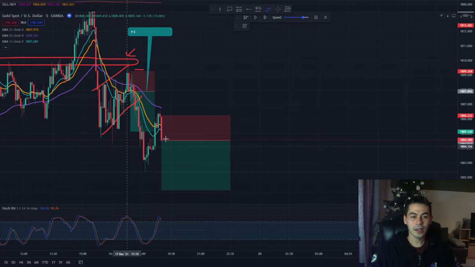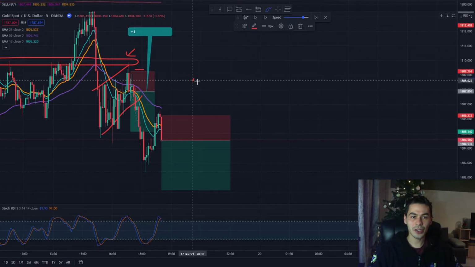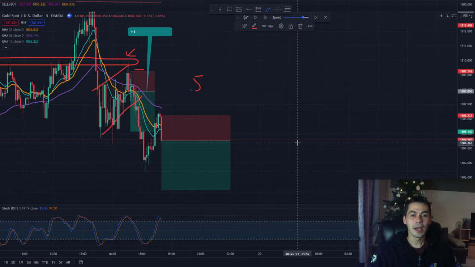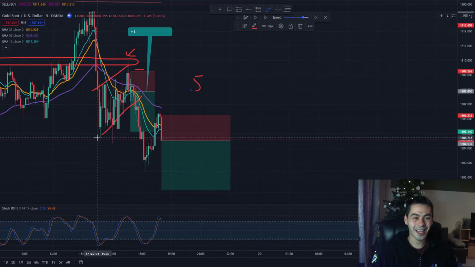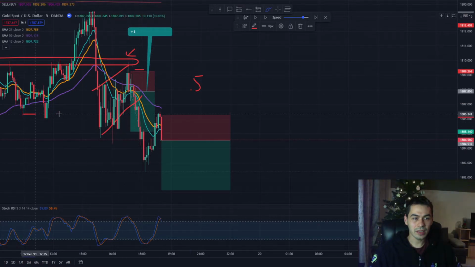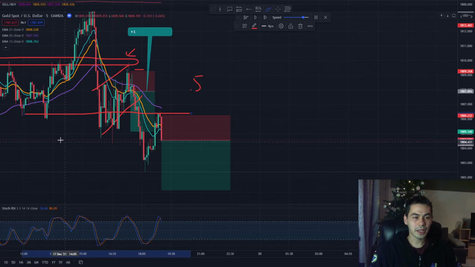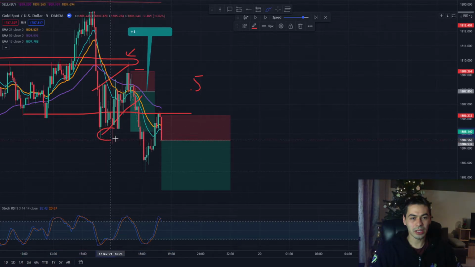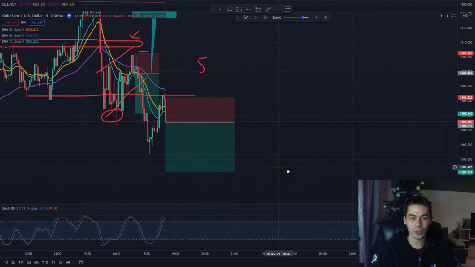Now let's see what confluences we have here. So we have the initial, I tried to make a 5 here, but I'll just leave it. Okay, so this is an initial 0.5% for this trade. Now let's search for some added confluences so that we can add to our risk. We see that this channel broke and we have a retest to this level. So this is quite huge because this is kind of the first level that it would have retested, this or this huge liquidity zone. The fact that we entered with this huge impulse in the liquidity zone makes me think even more that there are strong chances for it to go down.